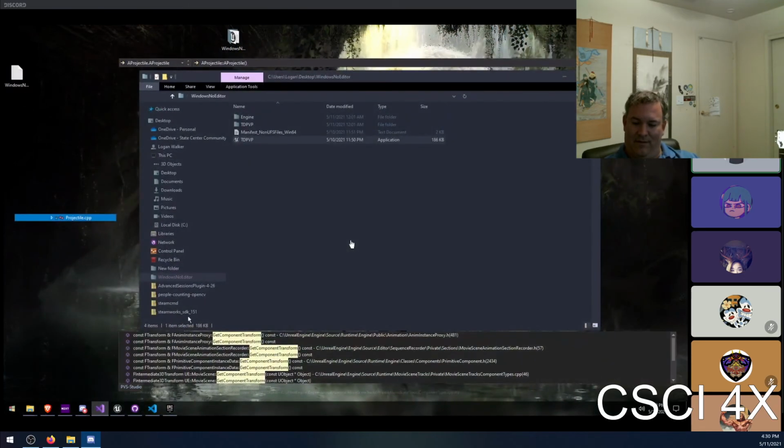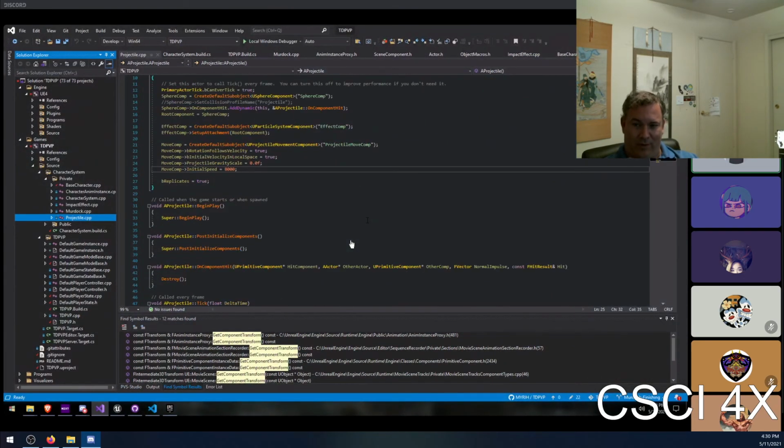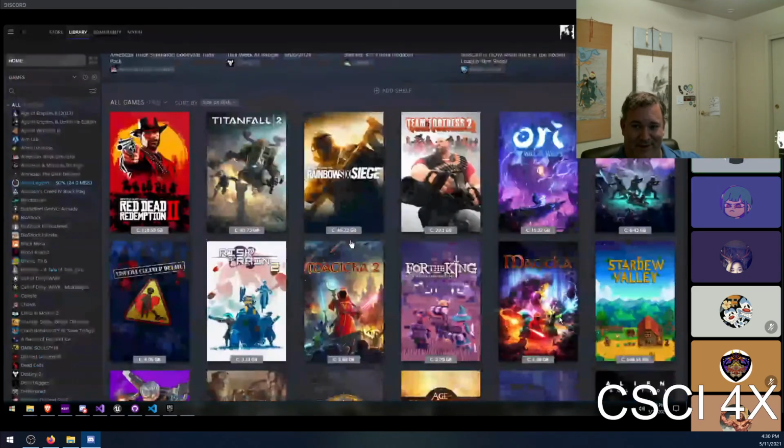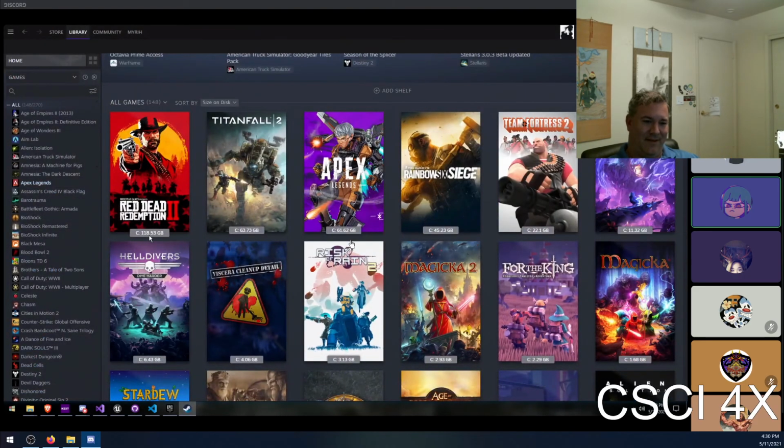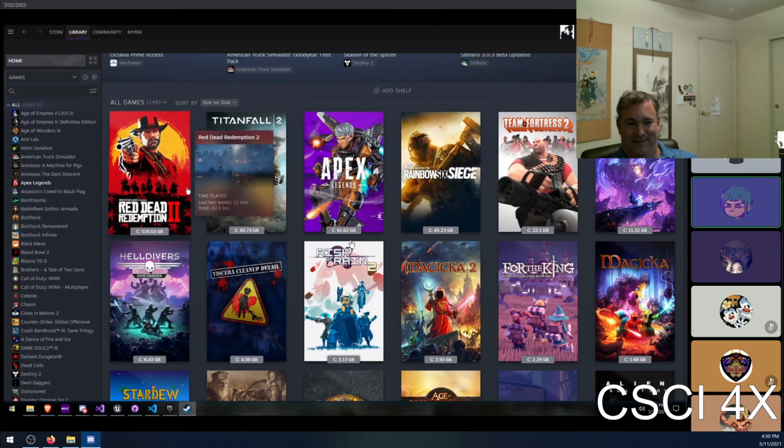The reason for that is because when people do game development, you want to have high fidelity stuff. But sometimes, like with Titanfall 2, all the audio is uncompressed. So there's like 50 gigs of uncompressed audio pushed to people. Look at this. 118 GB. I just uninstalled Red Dead Redemption 2 because I eventually am gonna play it.